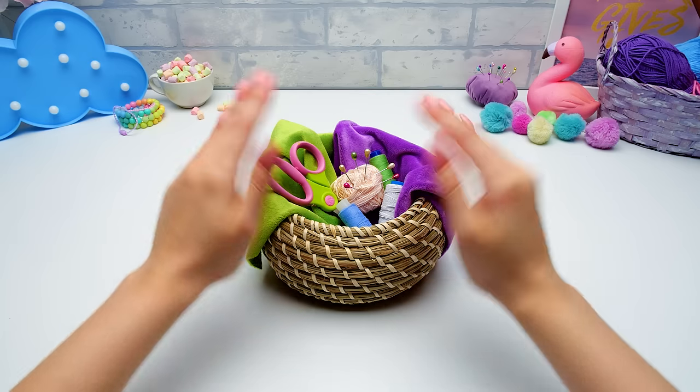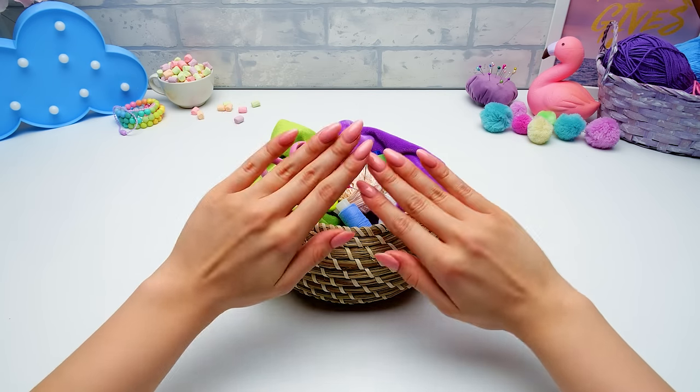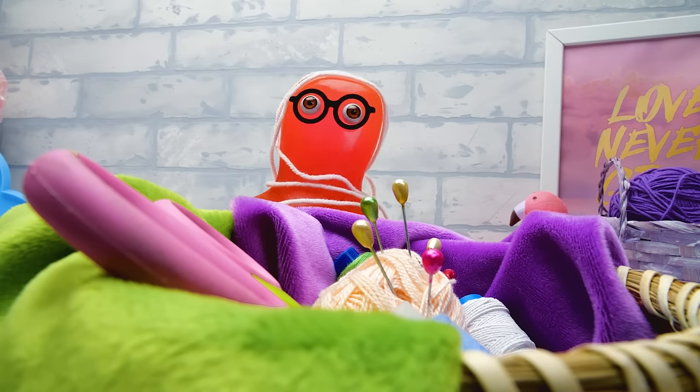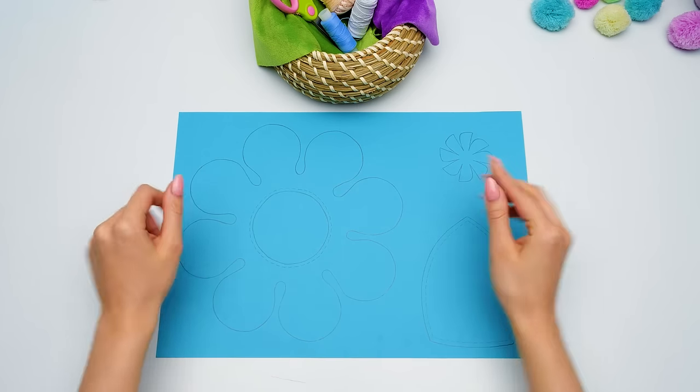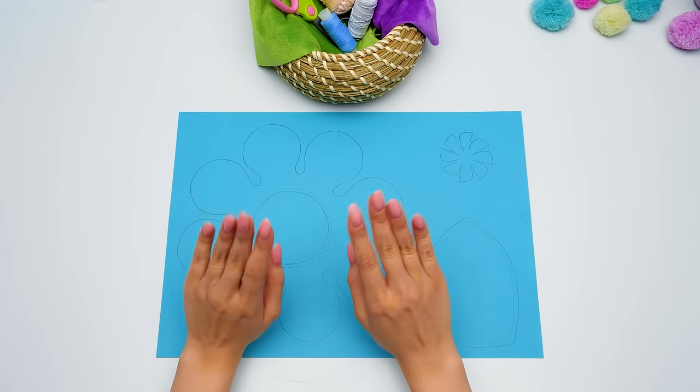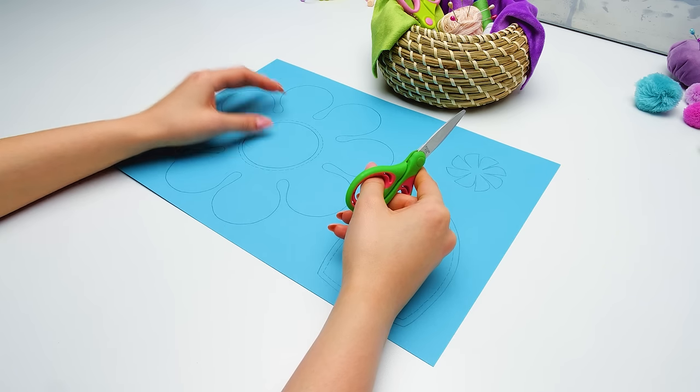Hi, guys. Today, we're going to make a really cute craft, and this is all we need. And I'm the main ingredient. I'll cheer you up through the screen. Get ready to sew a lot. Check this out. Our character will have 8 legs. Let's cut everything out.